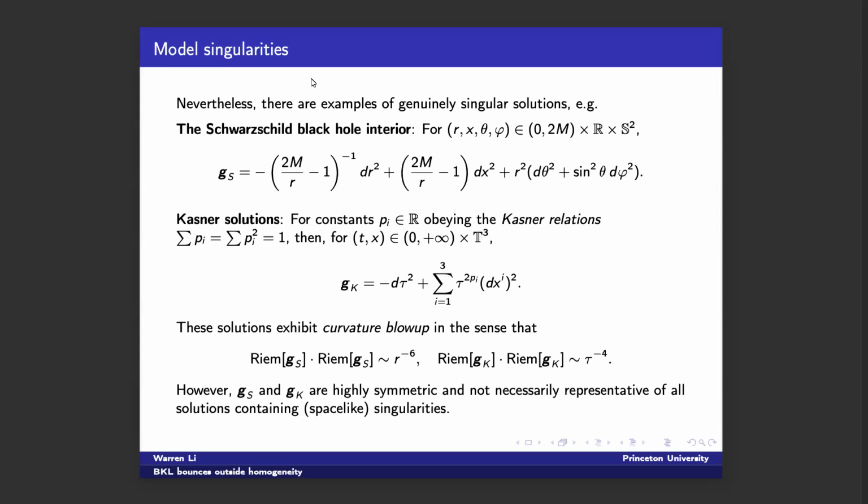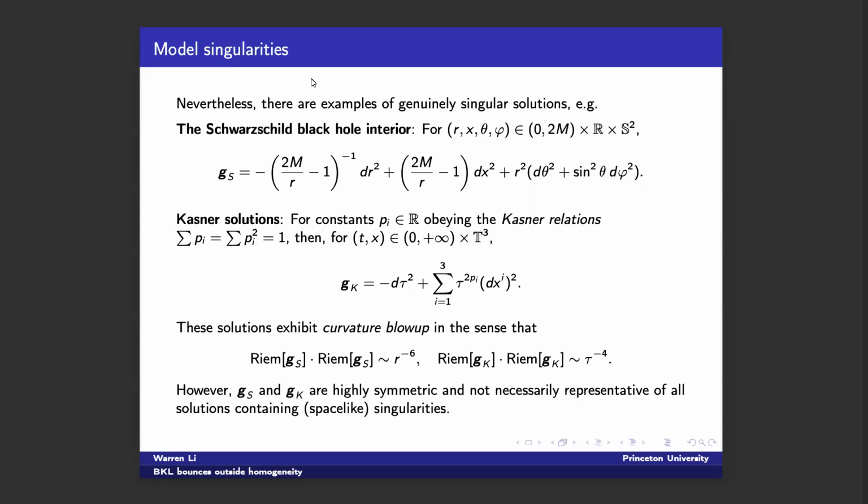I do want to mention one thing already. Let me forget about all the context and just think about these two relations. The sum of three numbers being one is an equation for a plane. The sum of the squares equals one is an equation for a sphere. If you intersect the plane with the sphere, you get a circle. So in parameter space, we often think of the so-called Kasner circle. And I'll get back to this.